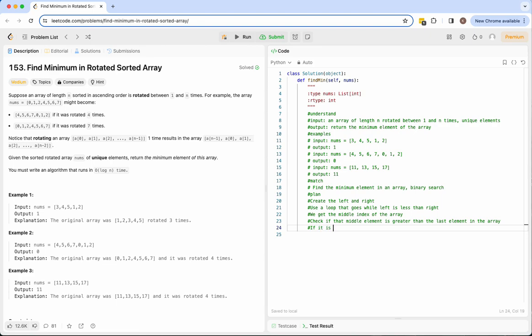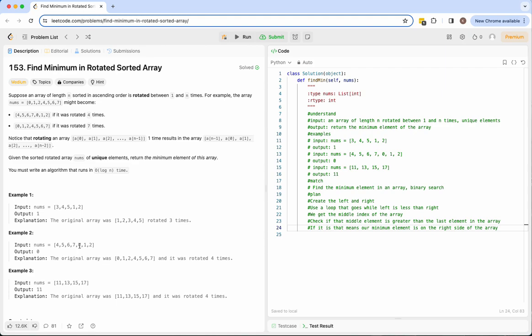If it is, that means our minimum element is on the right side of the array. Because in this problem, 7 would be the middle element, and it's greater than 2, so that means our array was rotated a number of times where the minimum element should be on the right.